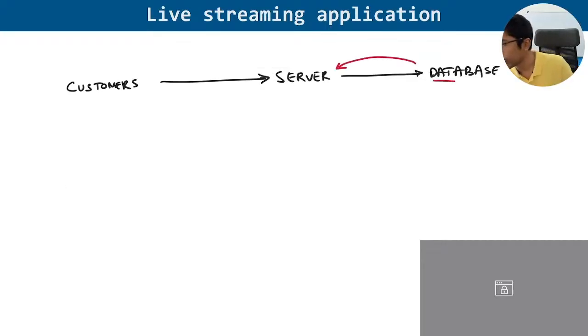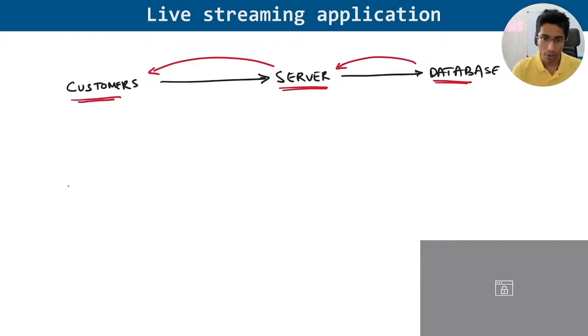So what kind of data do I need to store to enable my server? And what kind of APIs do I need to expose to enable my customers to be able to use my product? Okay. Both of these approaches are fine. They require different ways of thinking though. When it comes to a data-based approach, you will need to consider what kind of data you need to store. And often you'll be thinking of these pieces of data as tables.